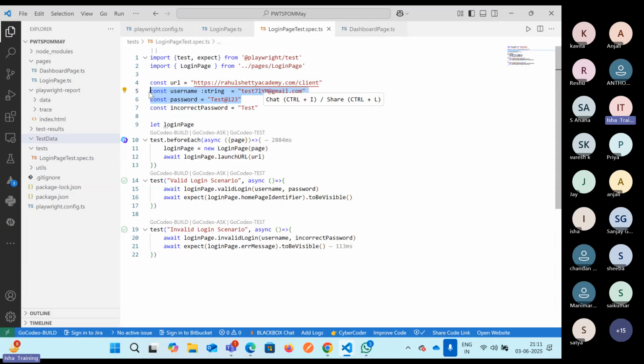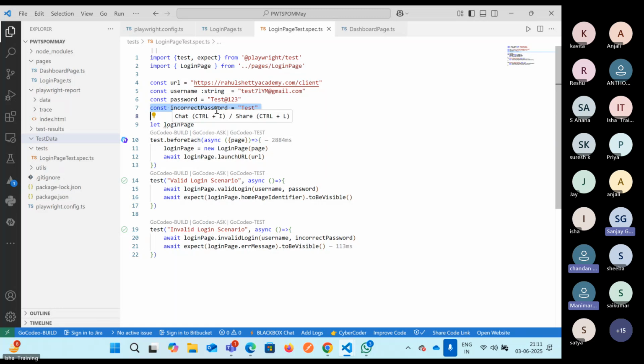So we can take the URL, username, and password inside other files, like JSON or Excel, to drive the data from there. But the incorrect password, you will probably only utilize inside the login page scenarios, so we can also hard code it over here. There will not be an issue in that case. That is also one of the best practices that you can follow.